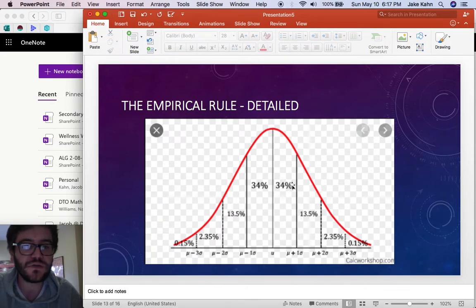And what we're going to be doing is using primarily this diagram to answer some real life questions about IQ scores. So we're going to ask what percentage of people have an IQ between 100 and 135, or what percentage of people have an IQ that is lower than 85. Whatever it may be, we are going to use diagrams like this. We're going to be adding up percentages in this diagram to find those percentages.